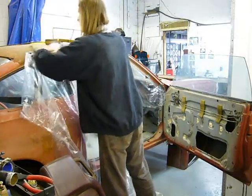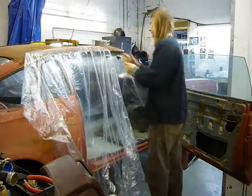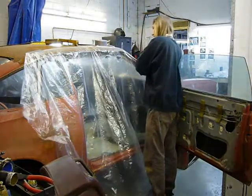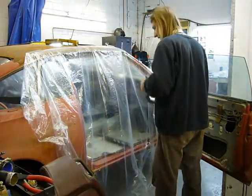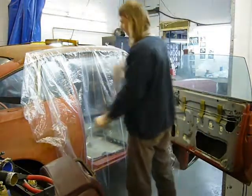Well, this is the last sheet going on, and the car is at this point fully enclosed. I think this will probably go a long way to keeping most of the blasting media in the car, and then what does leak out will be completely manageable.